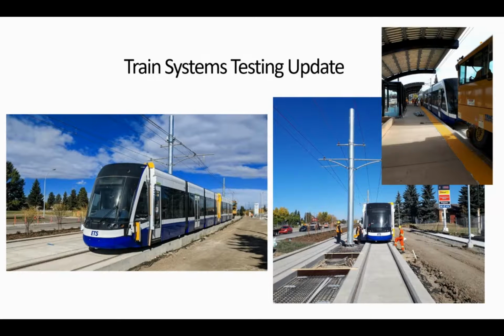The next step is that we will bring the trains on the line, and then we'll raise the pantograph to contact the OCS wire, the overhead catenary system wire, in order to bring power to the vehicle. We'll do some basic verification to check the vehicles, with a couple of trains at the beginning, and then we'll bring more. After that, we'll start our dynamic testing of the vehicles. At first we'll be going fairly slow, and as we run the trains more and more, we'll increase the speed and the operation to within the parameters we would normally be operating in normal operation. So you will be seeing those vehicles going back and forth.